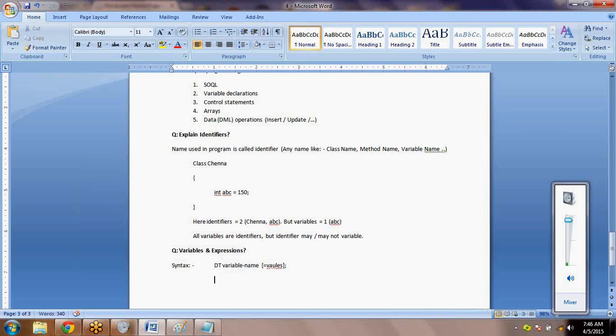Example. So there will be a data type, integer. In the syntax, I said a data type, then followed by variable name, then followed by value. There are so many data types in Apex. One of the data types is integer. You can say integer A is equal to, say, 1. This is how you can write the variables and expressions. There are plenty of expressions, but this is one of the ways. If you go for unit, please.